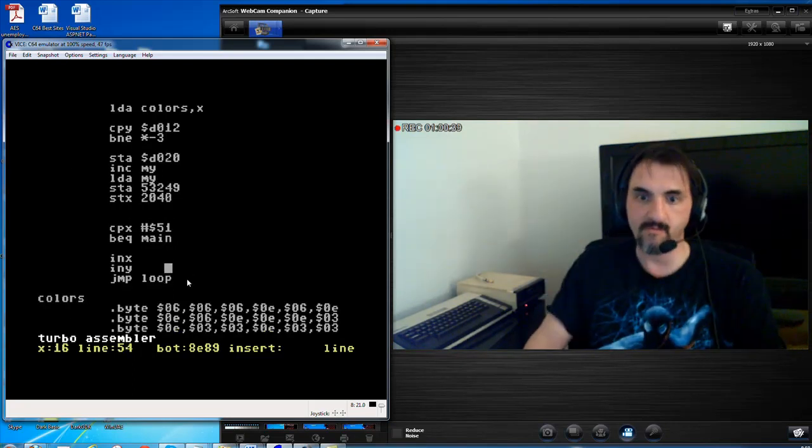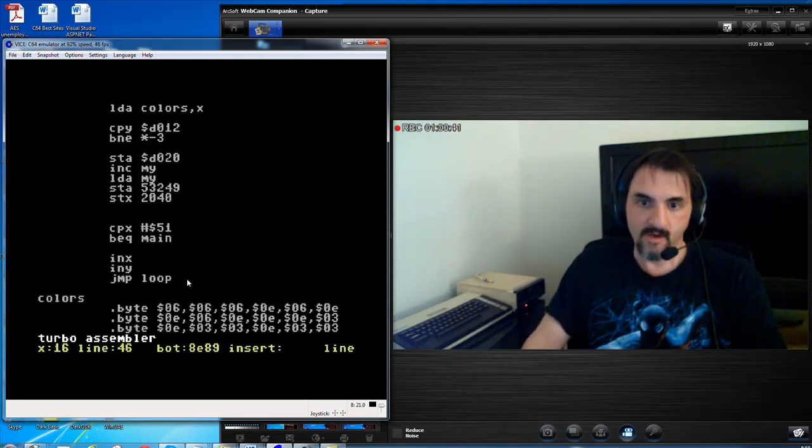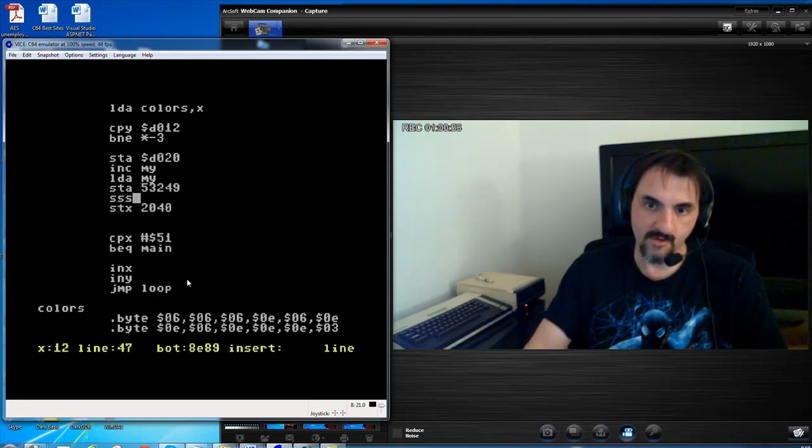Maybe I'll put a video up there later on it. But it still baffles me right now as to why it isn't working, because I'm incrementing my... Here I'm storing it into the movement of the vertical, and here I'm storing it into the 2040. Let me also store it in the 53248 as a test here.